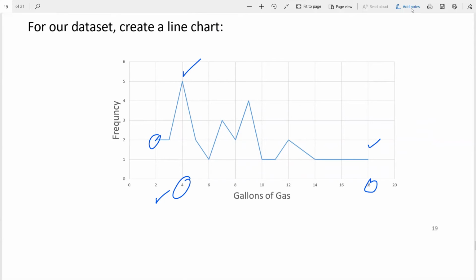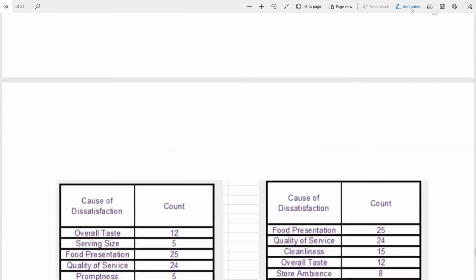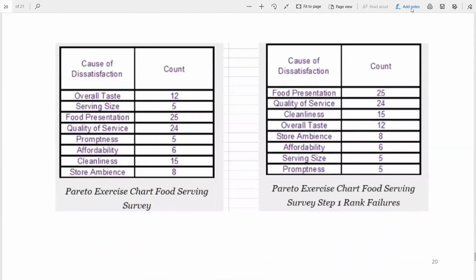And then finally, the last example I want to show you is how you would use a Pareto chart to maybe help make decisions in a restaurant business. Well, there's a restaurant business that has taken data on the cause of customer dissatisfaction.